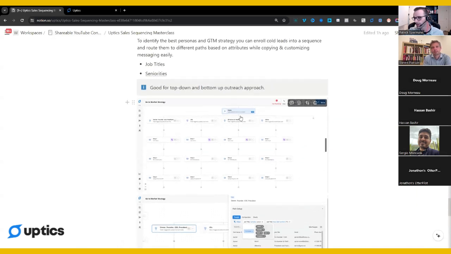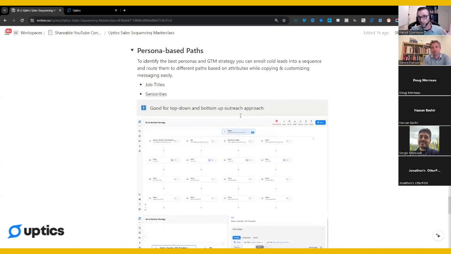But overall, the goal with this is so that we can test more rapidly and identify personas that we can go after in the future. So maybe you're in a testing period for a certain period of time. We want to test multiple personas. So you've maybe heard of this concept called top-down or bottom-up outreach. What it is, top-down would be like working from owner, C-level down to like a contributor. And bottom-up is working from contributor up. So if you want to penetrate multiple aspects of an organization, you can do that.